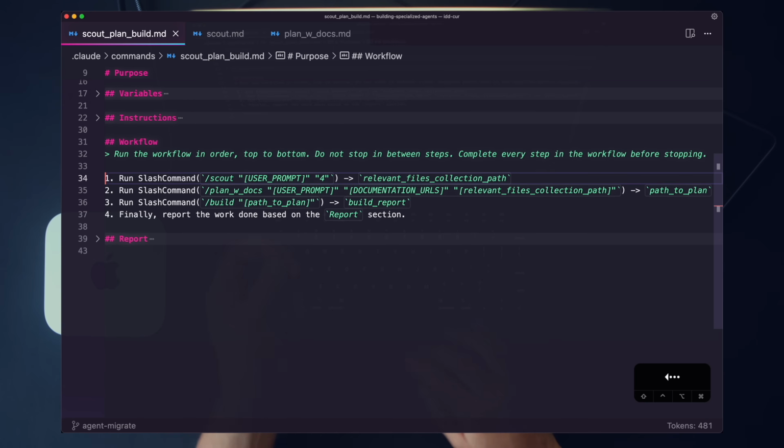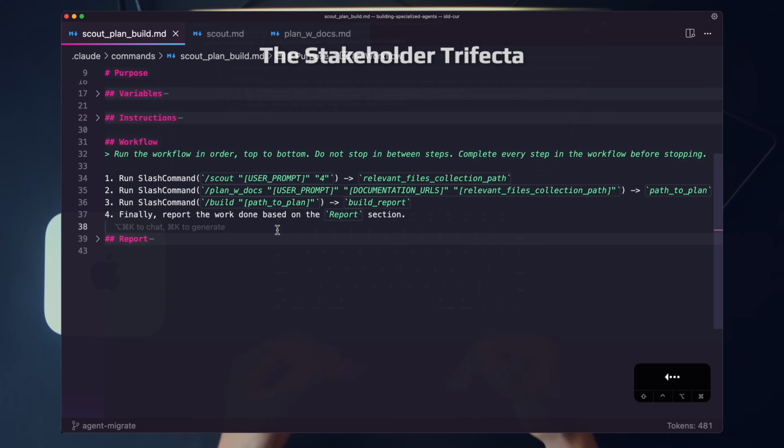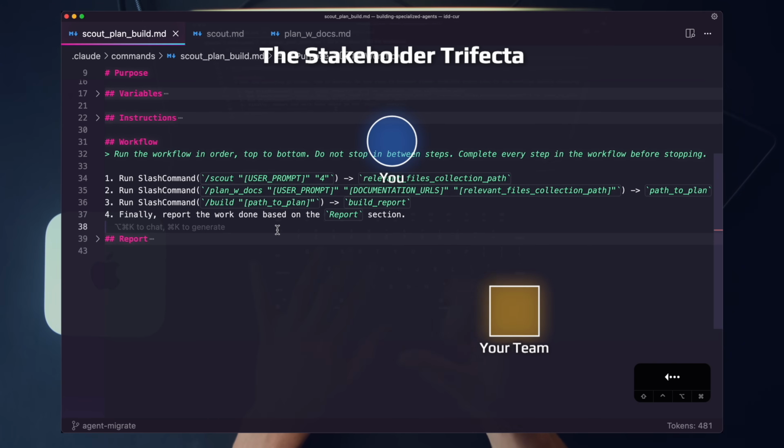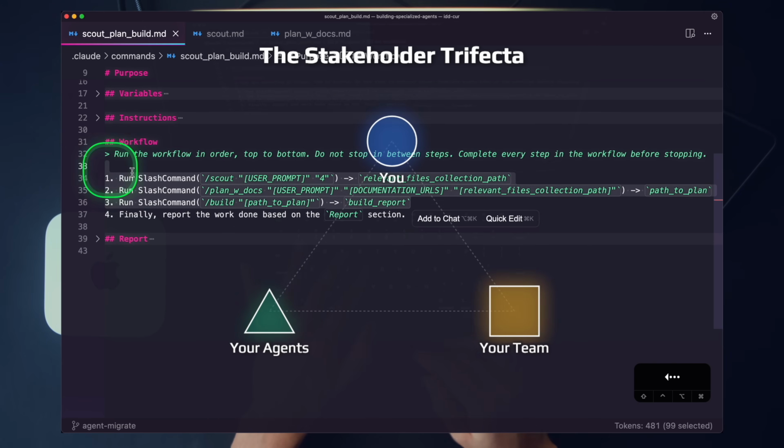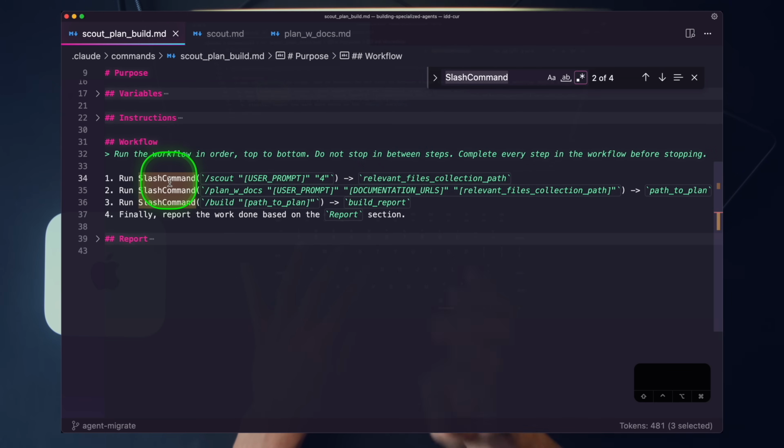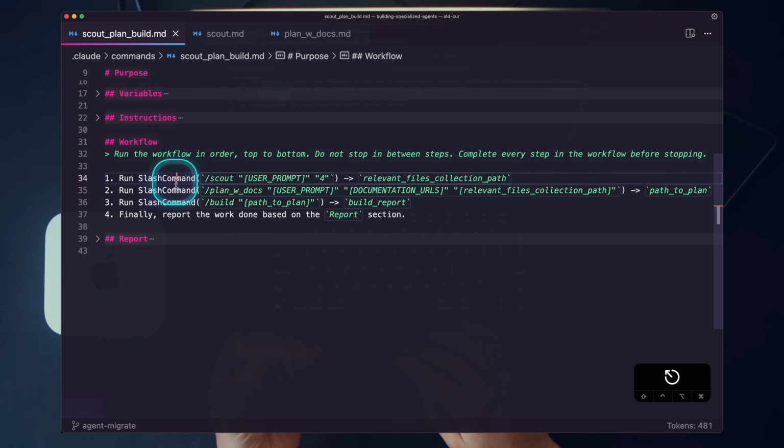When you separate your prompts like this into Scout, into plan, into build, into whatever workflows that you need for your work, you make it very easy for both you, your team, and your agents to understand what's happening. This feature out of Claude Code is incredible. You can now chain custom slash commands. That means you can chain your agentic prompts together. You can isolate and reuse even more than before. And you can use this syntax to just explicitly call these things, and the agent will know exactly what you want to do, all right?